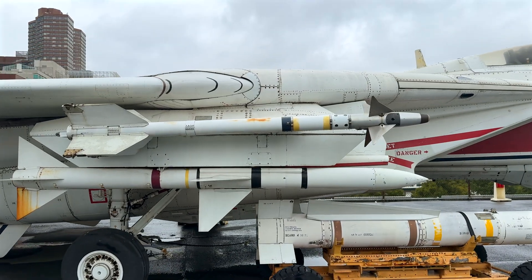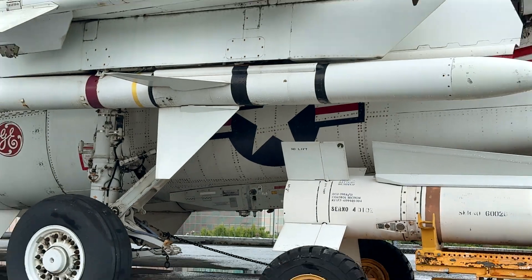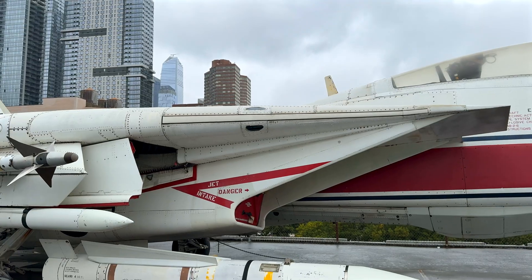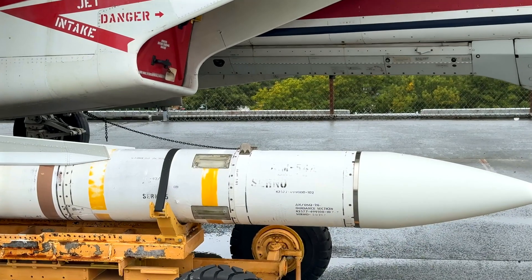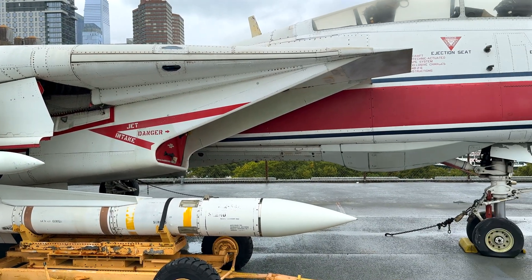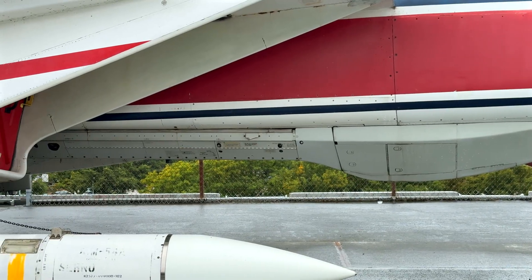Moving along, there's the Sidewinder. And this was the only F-14 paint scheme I've seen that had the US insignia roundel back there on the side of the engine nacelle. And there's the glove vane — it looks like it's an operational one; it was probably never deactivated, as this was the early prototype F-14. That's an AIM-54A Phoenix. I don't know a lot about the different variants of the Phoenix missile. And there are those big pallets — that's obviously an AIM-54 pallet on the front there.